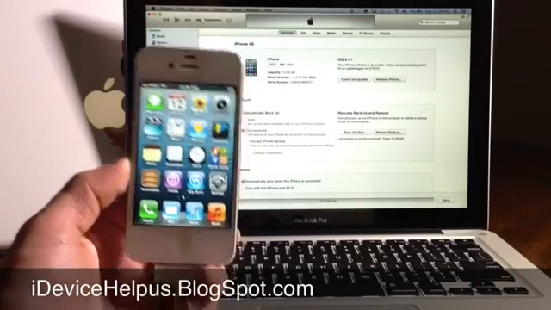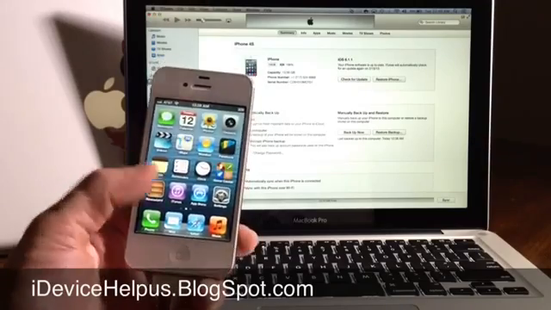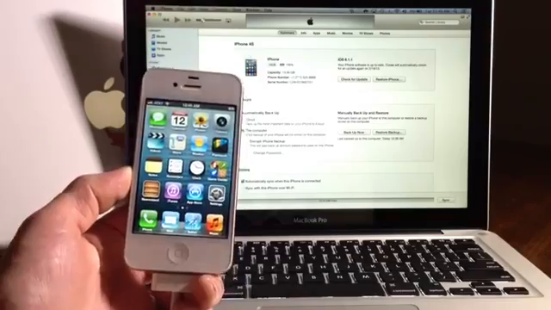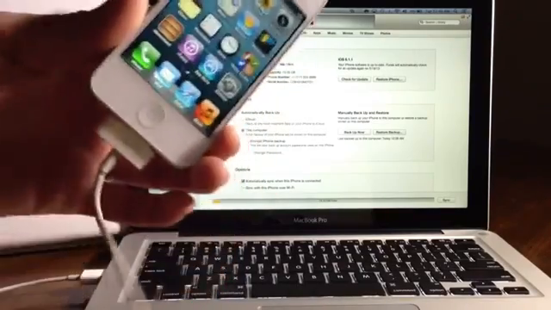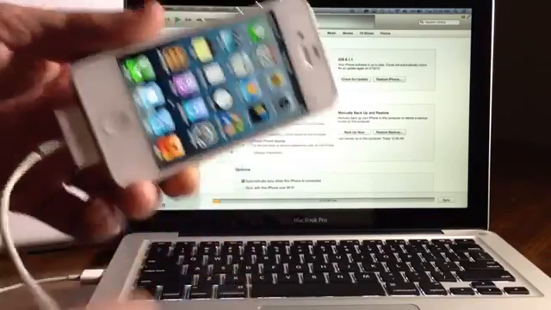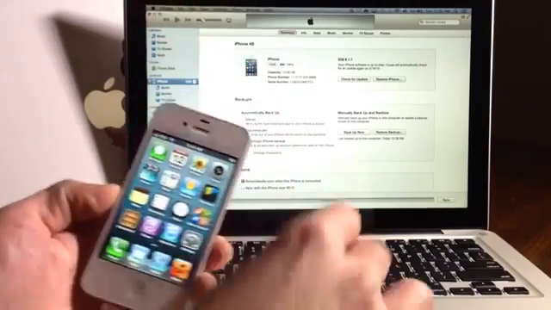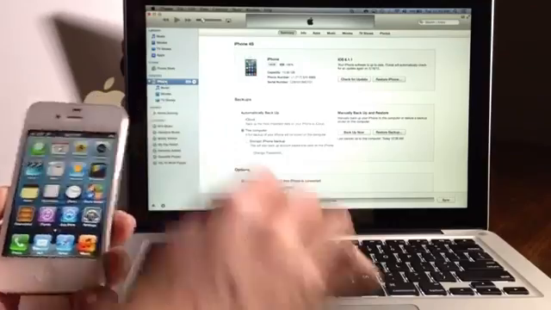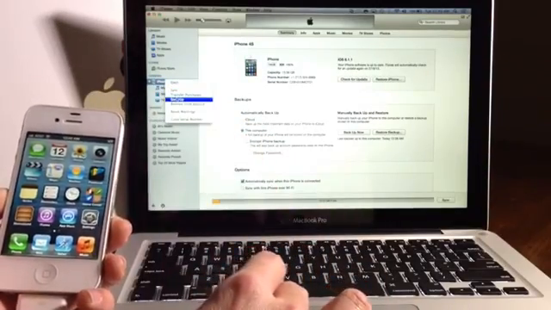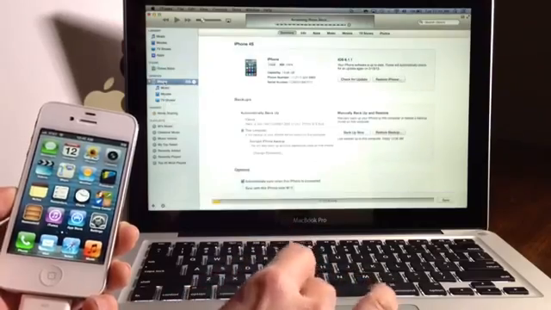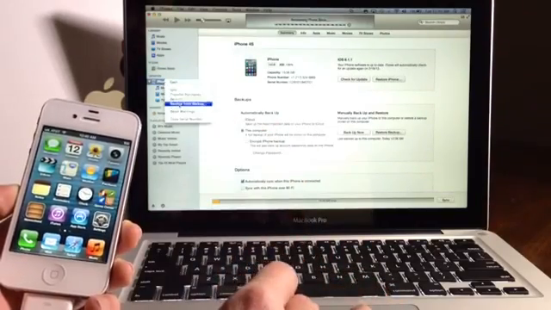For everybody else that bought a new device on 6.1.1 or decide to update to 6.1.1, this video is for you. So the first thing you must do is do not update over the air. Connect your device, your iPhone 4S, to your computer via USB, and make sure that you back up your device. It's real simple. You gotta right click here on the column section of iTunes. Right there's the backup button. Go ahead and back up. Again, you can just right click it right there and back it up.